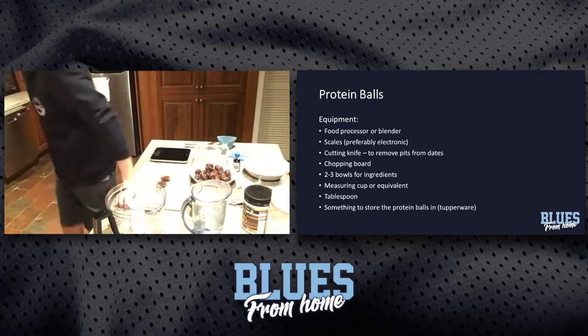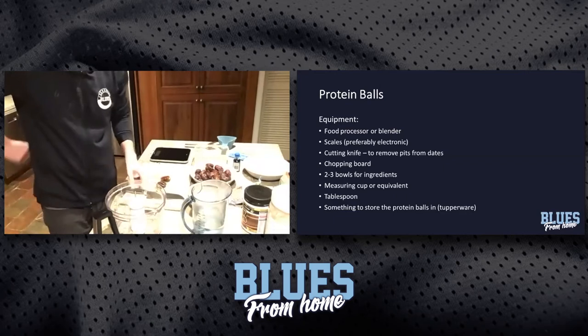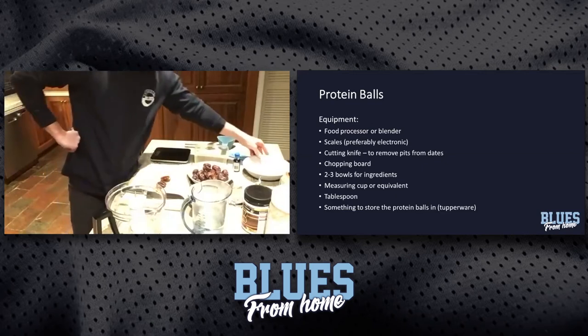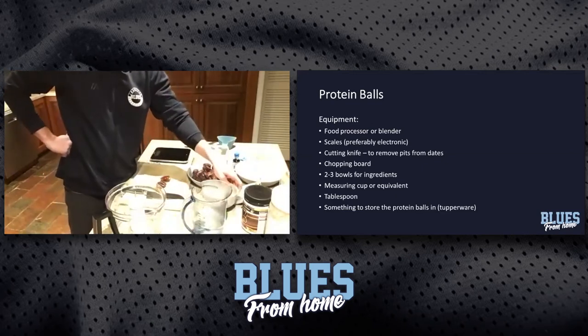You will need a cutting knife. I've got one here, a good sharp knife to help you pit the date. And you'll need a chopping board. You'll need two or three bowls, which you can see I've got laid out here. So I've got my dates in one here. I've got my coconut here in one. And I'm going to put my seeds in this one.